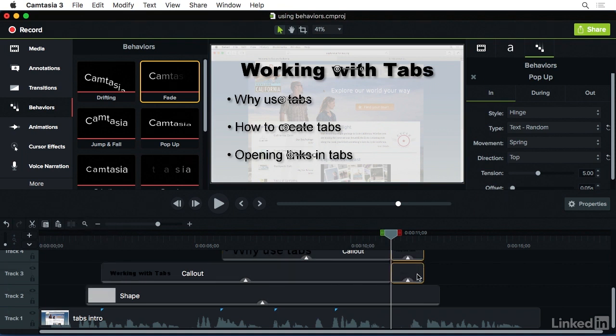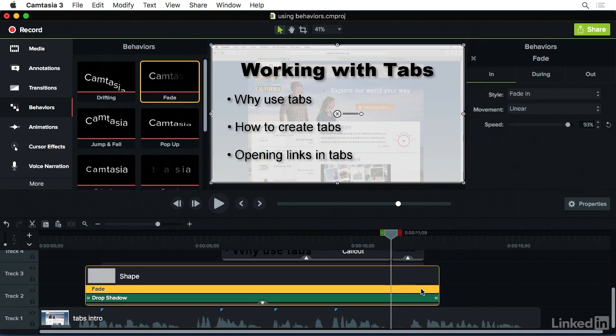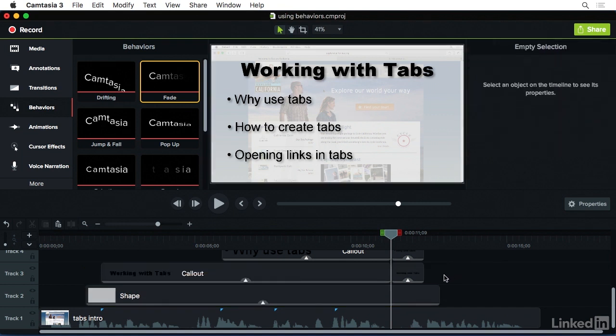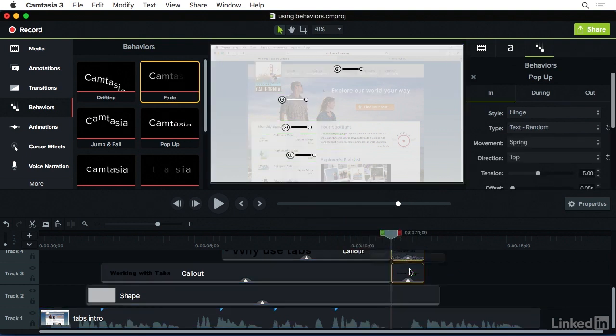Now you have new text clips that are all exactly the same length, and the background still extends a little bit further. Since the background already has a fade behavior added to it, if you want to adjust the timing on this clip, just change the speed of the outgoing clip just like we did at the beginning. Let's select all of our outgoing text clips and then add a fade behavior to them all at one time.